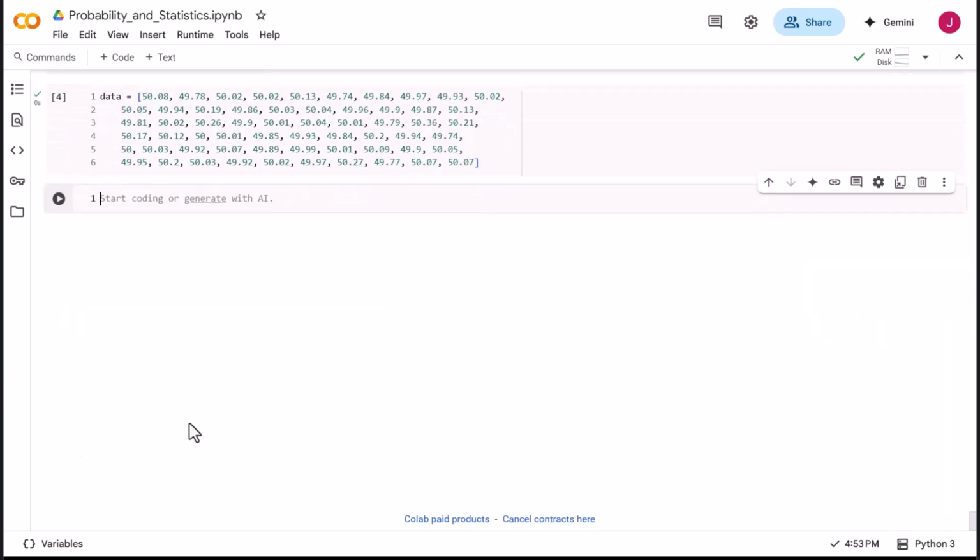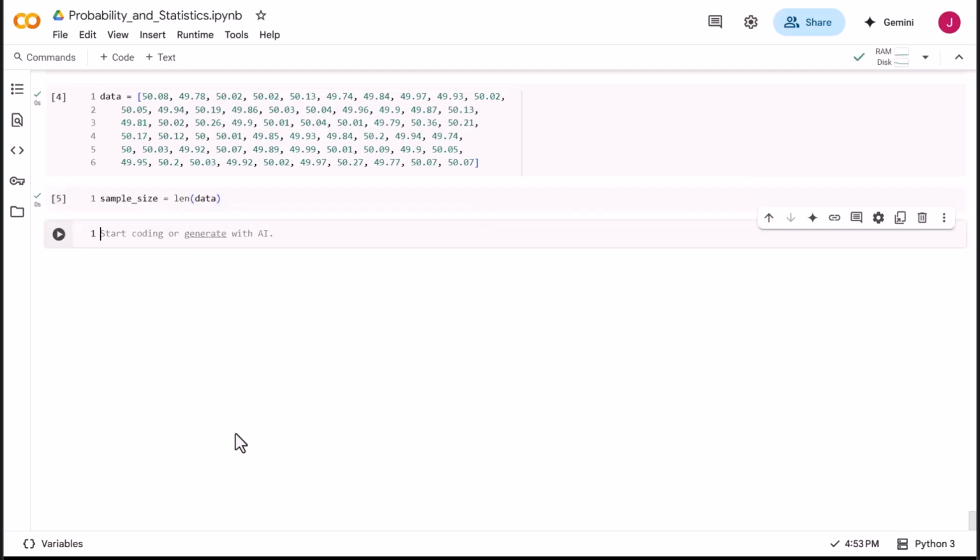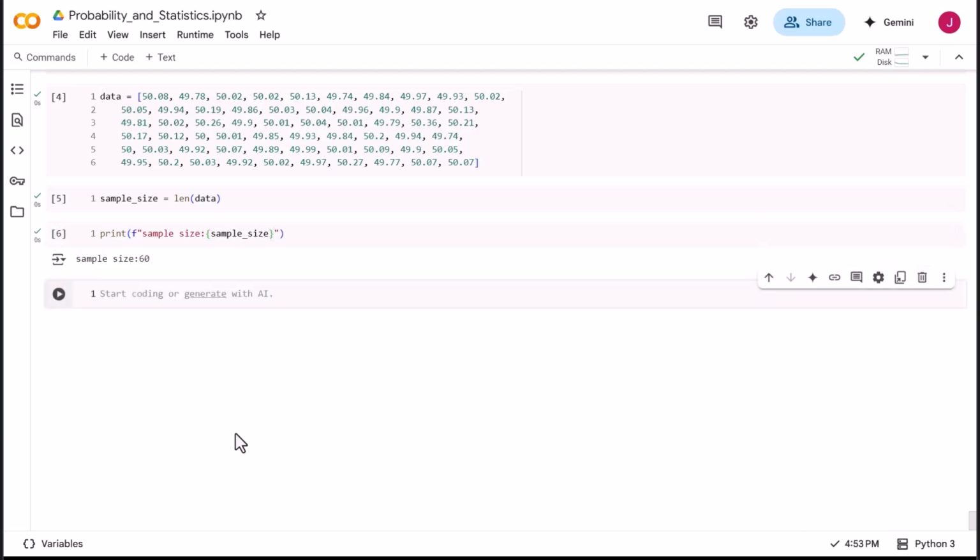It means sample. Now we want to calculate whatever we had. So first we want to print the sample size, right? So sample_size is equal to length of our data. And then we can print it, print f sample size is equal to sample_size. So it is 60. Next, we want to print the median, right?